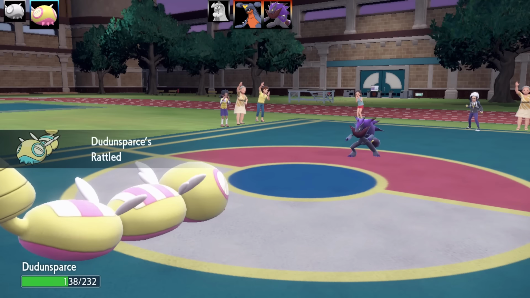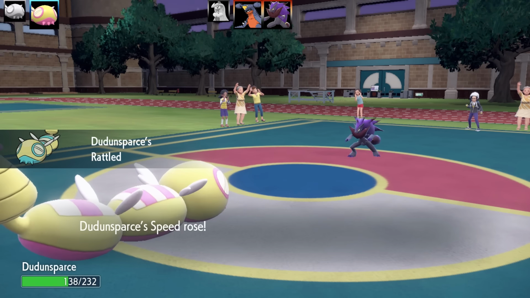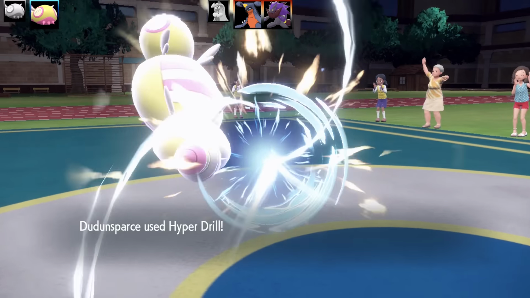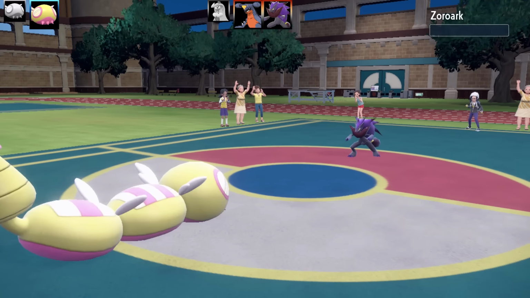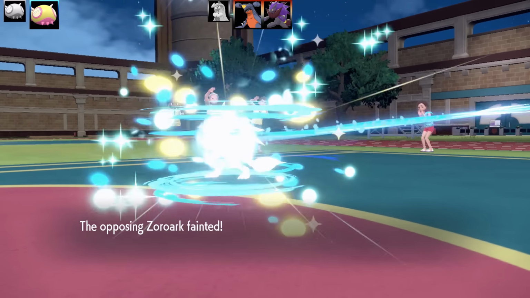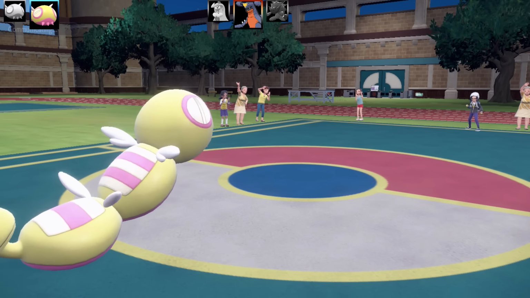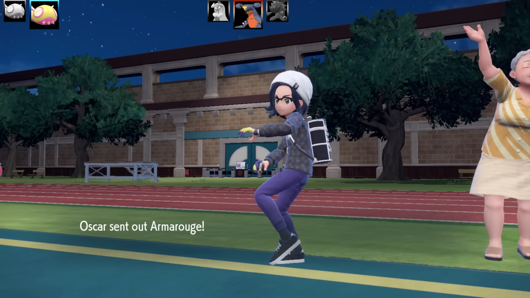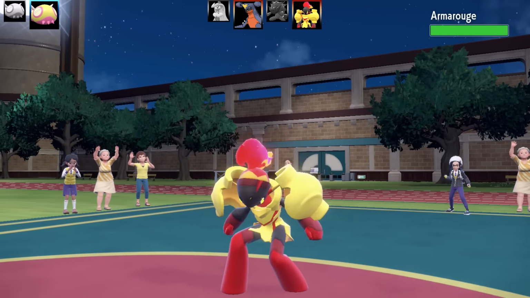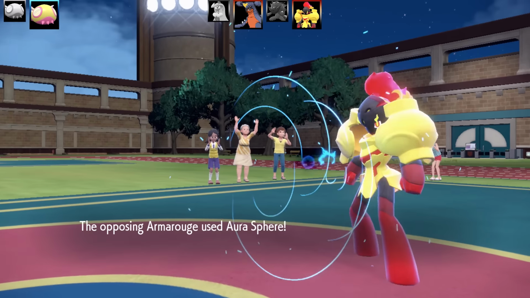Anyway, so I'm going to get hit there by a Night Daze. Rattled is going to kick in, which is really cool, boosting my speed. So I'm going to go for my signature move here on the Dunsparce, which is the Hyper Drill, and this is like a physical set. We've got Zen Headbutt, Ice Spinner, and Earthquake. Ability is going to be Rattled, and I gave it Citrus Berry as the item. Max Health and Max Attack out of Nature.